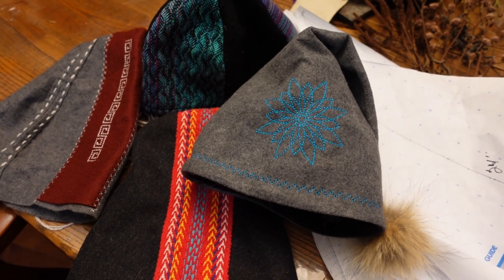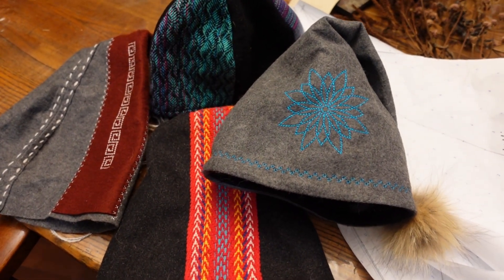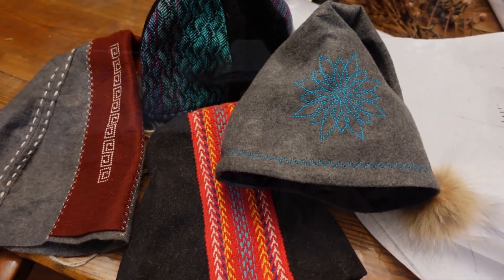As we get everything wrapped up for winter, we're moving projects inside as well. Bridget's been spending a bunch of time down in the basement not only weaving but coming up with some new creations. She's now making toques, and they look pretty awesome — different designs made out of wool, really warm for winter. So if you want a unique toque, let us know because we're going to have some available soon.